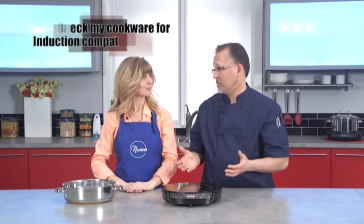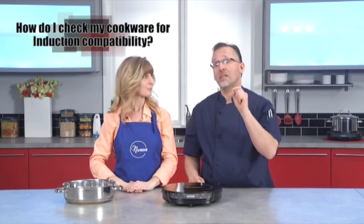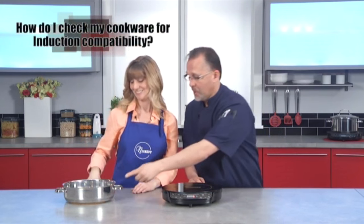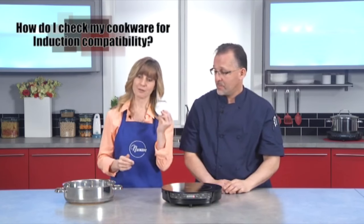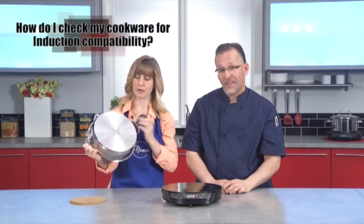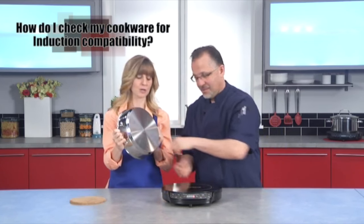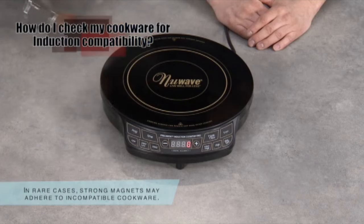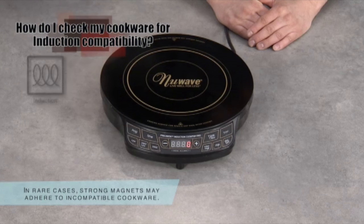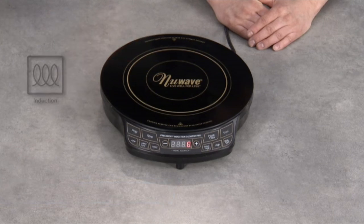Let me tell you what kind of pots and pans you can use. Cast iron, ceramic — and there's an easier way to tell if your pots or pans are induction ready. Use a magnet: just try it on the bottom of the cookware. If it sticks, 99.9% of the time you're good to go. The only reason it wouldn't work is if your magnet is stronger than the magnetic force. Then you would just look for the induction symbol on your cookware — that's the second way to check.